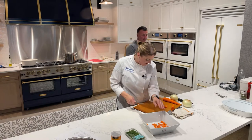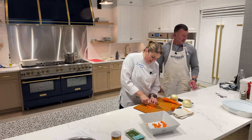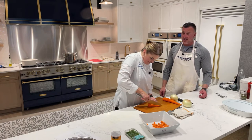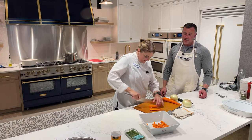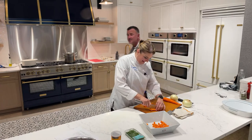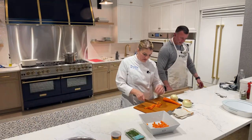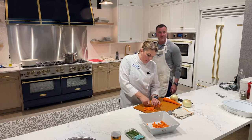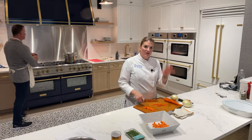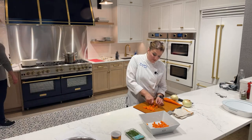Larry, what's your favorite BlueStar appliance? Definitely any one of the sliding ranges with the open burners. Why? Even though it's a commercial-residential appliance, you can use it in a commercial application — these things are built like tanks. The BTUs they put out are pretty spectacular. And when we go in the back to cook in a few minutes, we're going to give you a peek at the power burner inside the range.